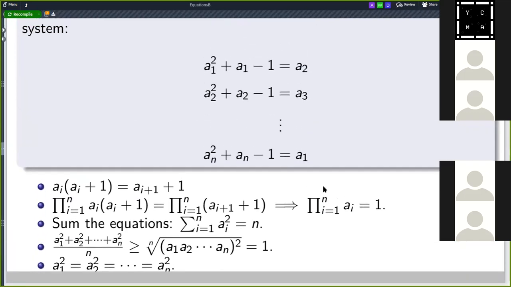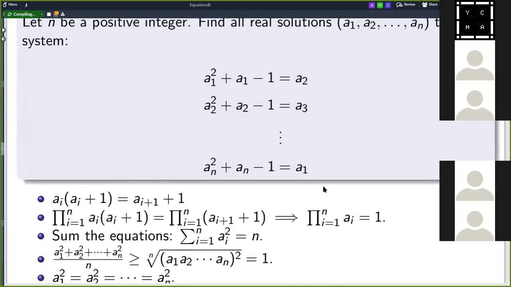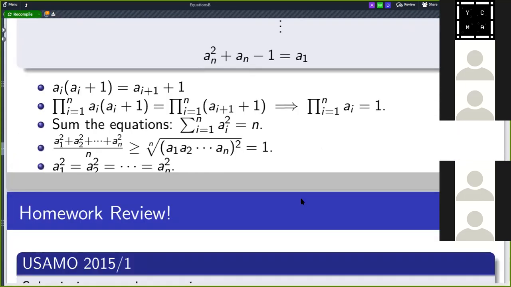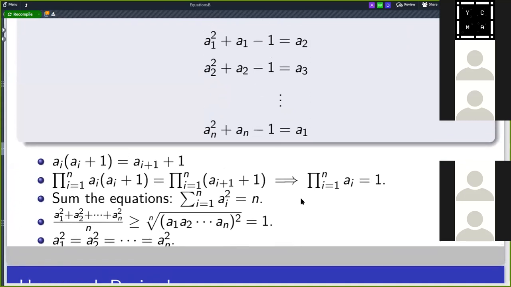And so now if we look at the equation that the sum of the squares was n, that means that if all the squares are equal and they all add up to n, all the squares have to be 1, which means that a_i is plus or minus 1. But when we took the product and divided it out, we assumed that they weren't -1. So this just gives the solution where they're all equal to 1. And as was noted before, the other solution where they're all equal to -1 also works.